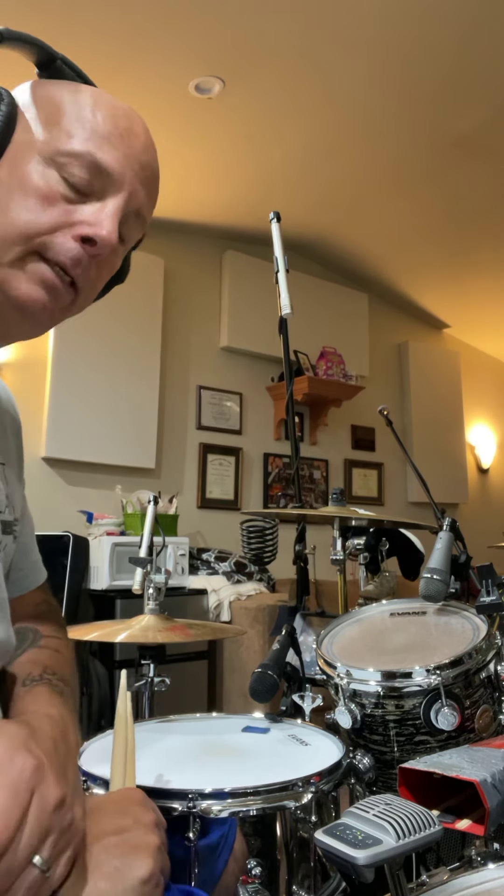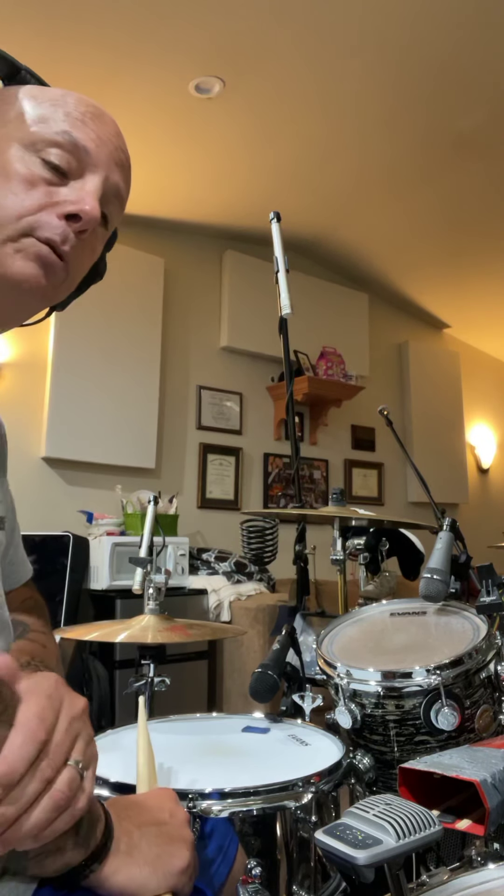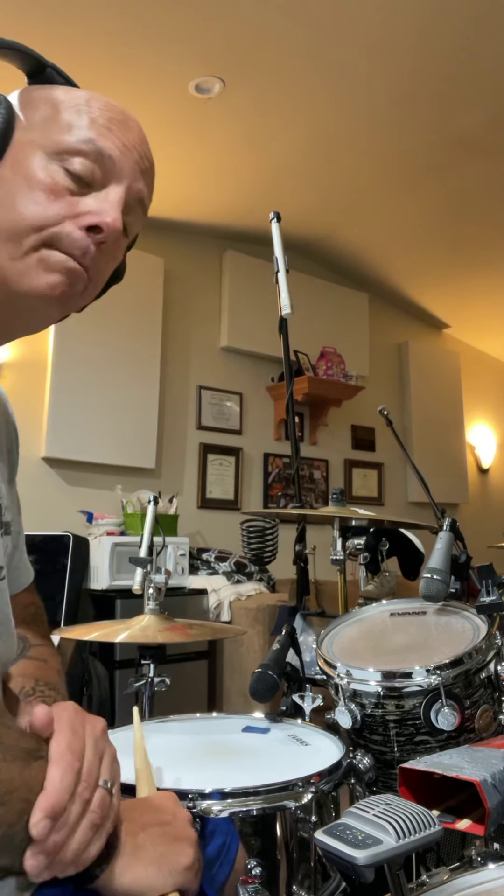This is the exercise that's been passed around, passed on from generation to generation. You have to find the right tempo for you to be able to start this exercise and then build from there. We're going to start at 100 beats per minute for me — if that's too fast, slow it down, but that's it.